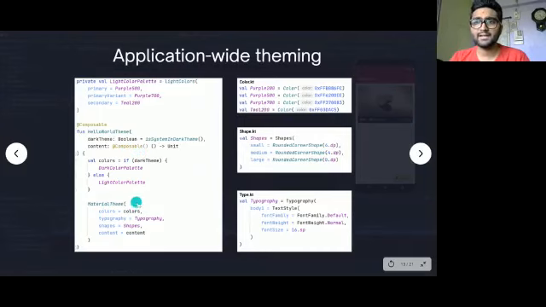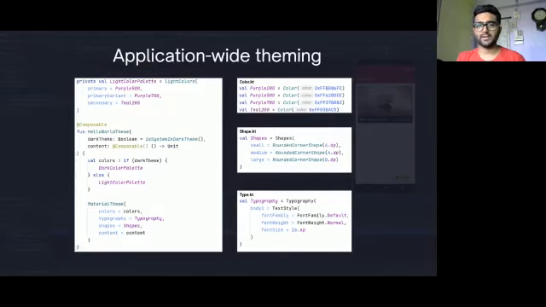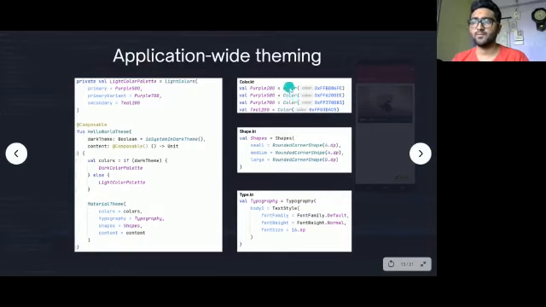And then we have this MaterialTheme. In MaterialTheme, we set our colors, whatever palette we have, we set our typography, shapes, and content. For colors, if you notice, we have the purple color and all that, which is defined in the color.kt file. The color.kt file has all your colors. In Android XML, we used to keep our colors in the values folder, defining the item name and then defining a color. But here we define it as a Color property. We have a Color function where we pass our RGB code and int values, and we create the colors. Then we have this typography.